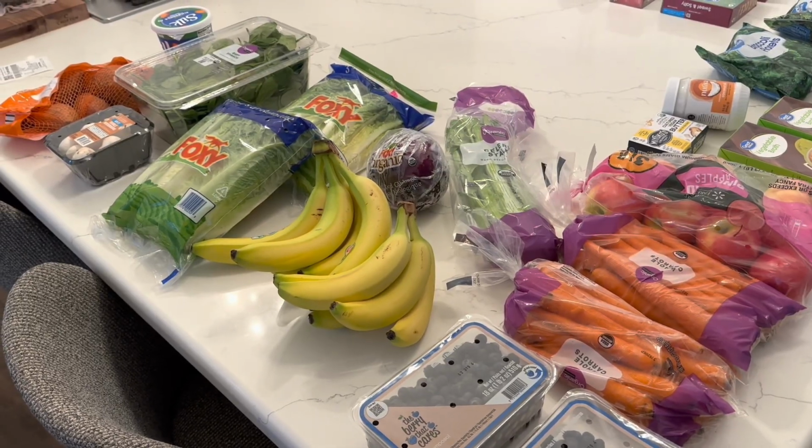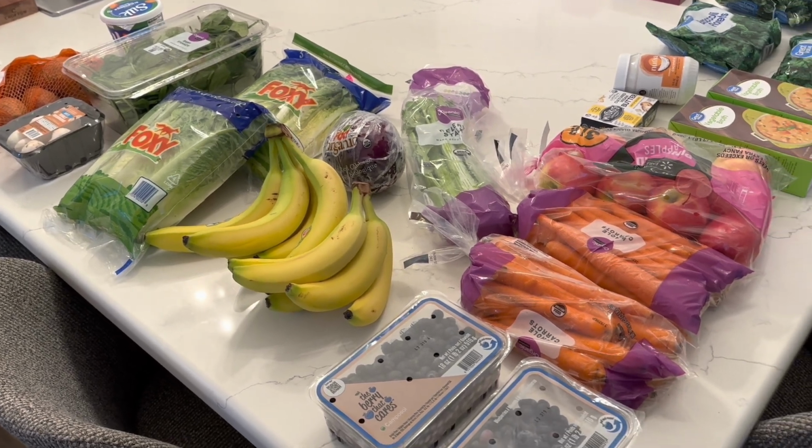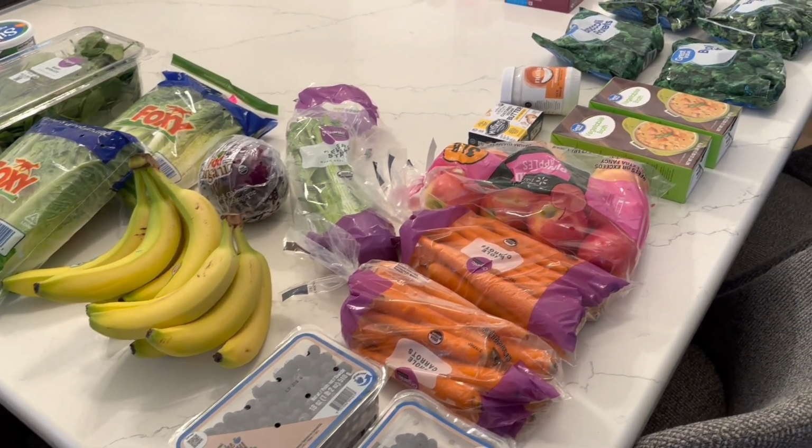So as you saw on Monday, my grocery hauls are rather small during the month because I'm just buying fresh produce or whatever I need to complete my menu plan. Over the course of these 2 days, I did film them back to back. So you're going to get to see a little bit of how we eat up some leftovers from the night before. I like to have leftovers from our dinner time at lunch. Now you're not going to see everything we ate for the week, so I will let you know what the rest of our menu plan is for the week. Okay, let's jump into day one.